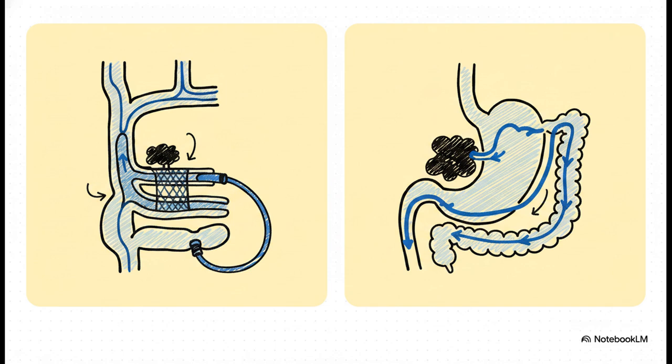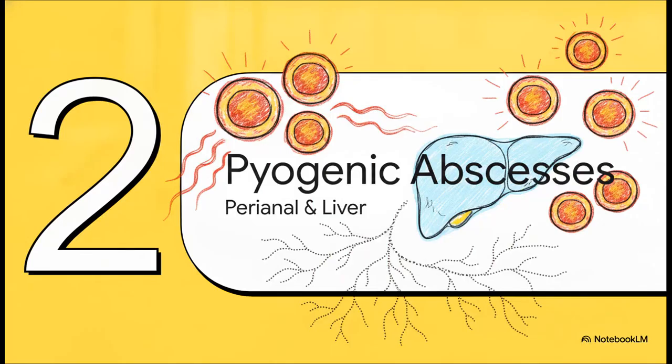We immediately shift gears to palliative management. If you know it's unresectable beforehand, the non-operative route is an ERCP with an indwelling biliary stent, just to relieve that severe obstructive jaundice. On the flip side, if you're already in the operating room, you've opened the patient up, and only then discover it's unresectable, you pivot right then and there to an operative open double bypass, specifically a choledochojejunostomy and gastrojejunostomy. Moving smoothly to Section 2, pyogenic and perianal abscesses.